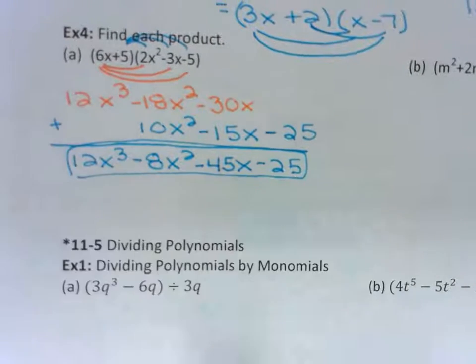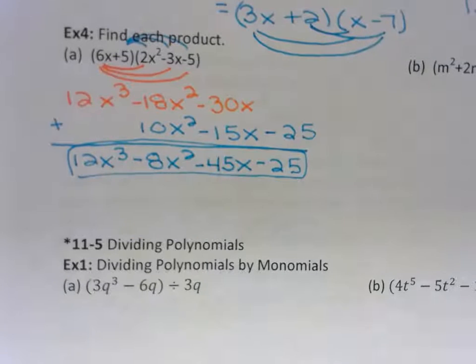So the vertical method is helpful for this because you keep track of all your terms. Okay, any questions? Okay, we're going to do one more example, the last one, B. You'll be fine. As I look at B real quick, what is different about B than the one we just did?